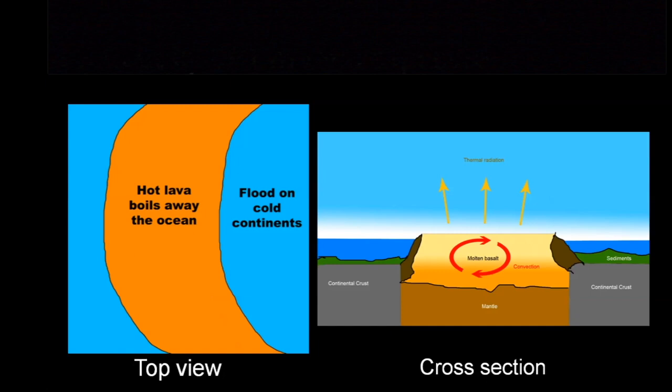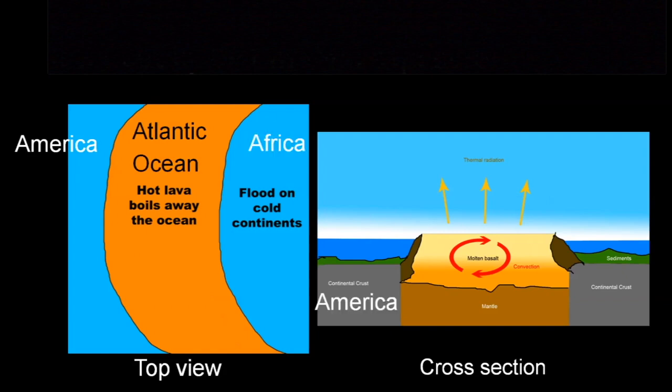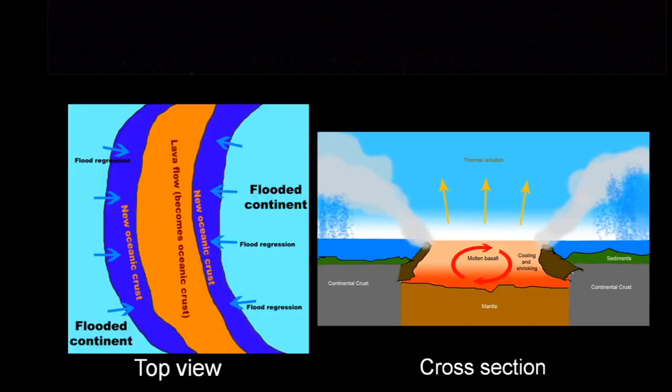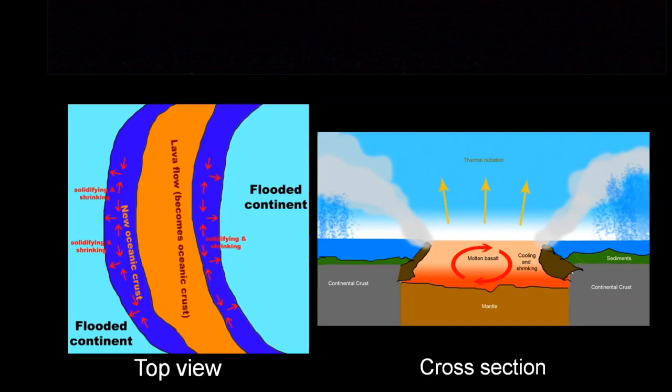So let's take a look at what would happen if continents shift quickly, exposing hot mantle material. Say the left is South America, the middle part is lava, but this is what is going to be the Atlantic Ocean, and the right is Africa. The lava is lighter than the solid rock, so it expands. Not only does this boil the ocean away there, but it also pushes the ocean away there because of the expansion. The result is that it would start to rain like crazy in colder areas, and that is on the continents. So we would have a situation where the ocean is flooding the continents and the lava has a lot of freedom to expose its heat to the sky and the universe.